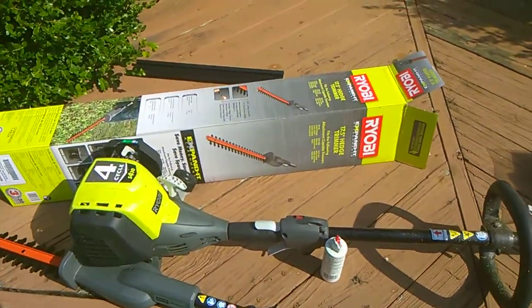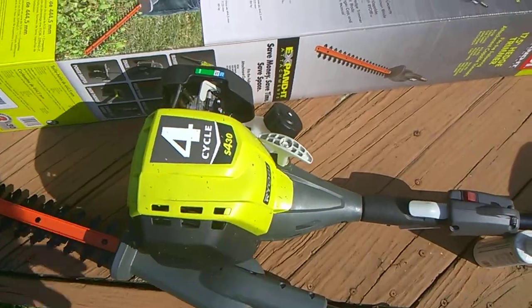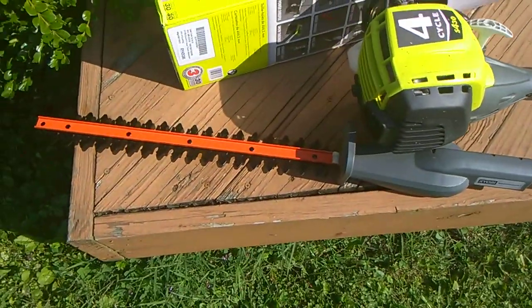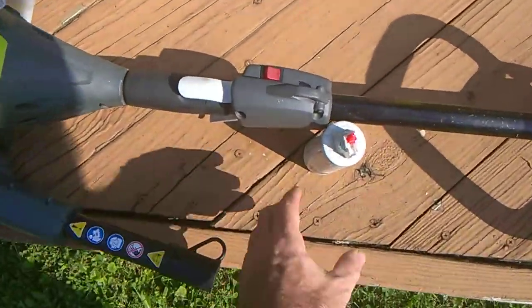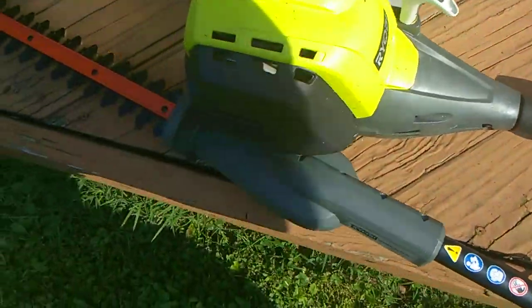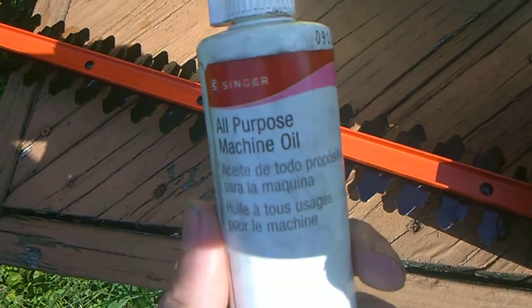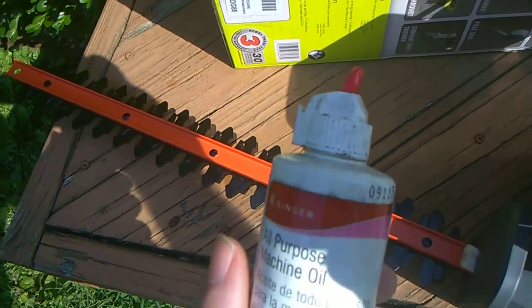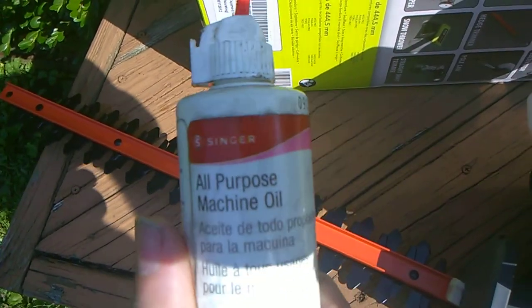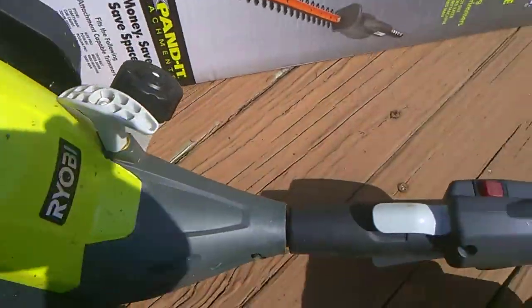Alright guys, so what we got here is a Ryobi 4-cylinder, and what we got here is a hedge trimmer attachment here, and what I already did to it is I lubed it up. I used all-purpose machine oil from Singer, so this is light-duty stuff, sewing machine oil, locks, door hinges, you know, things like that, little things around the house.